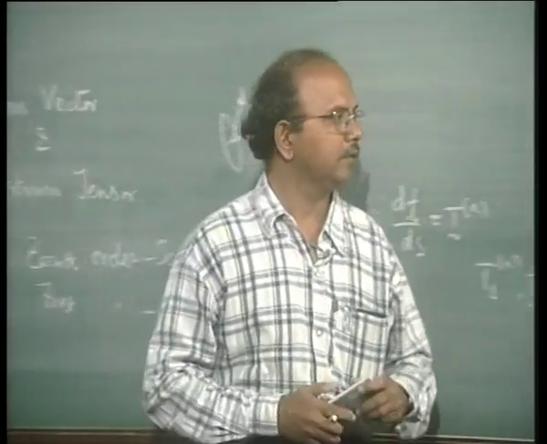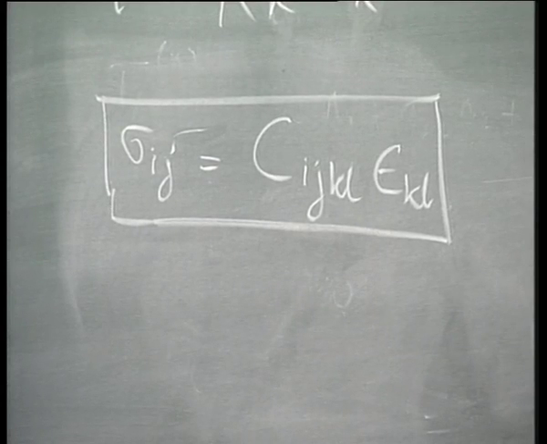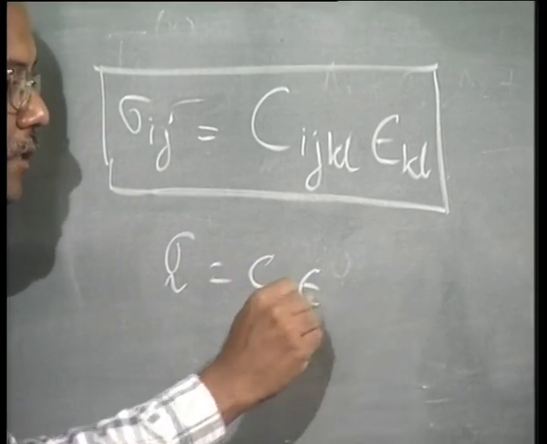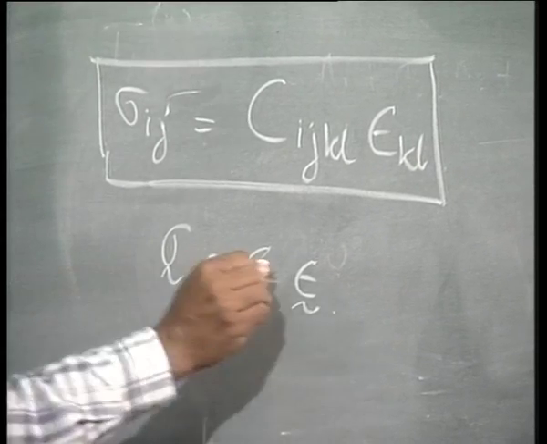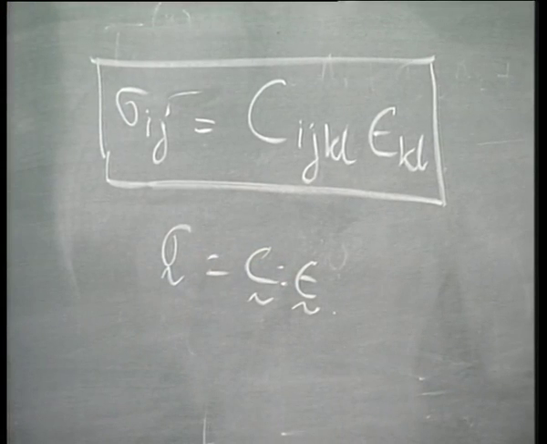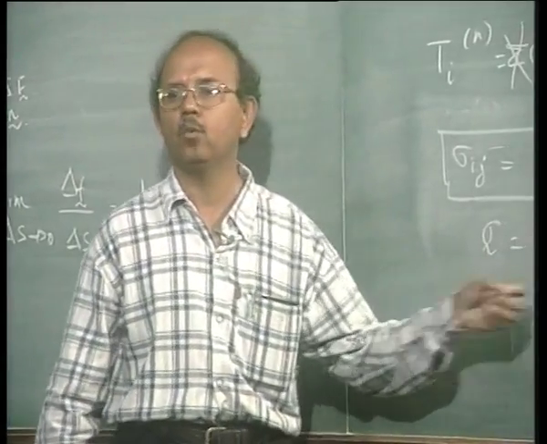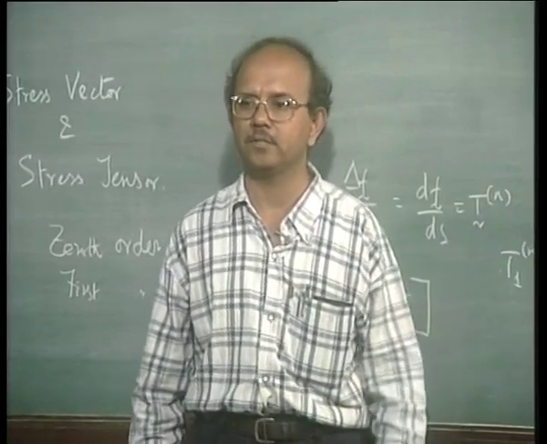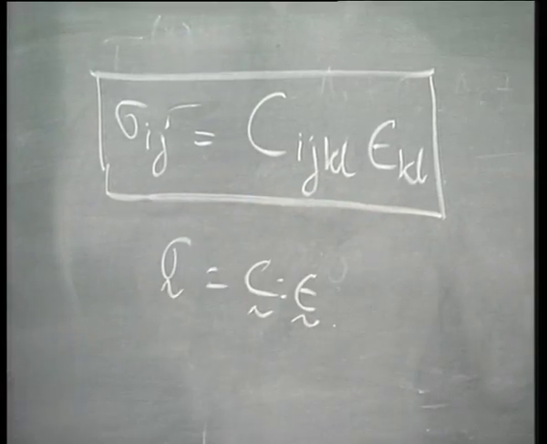Fine. So, in fact, as you go along, in many books, they will not even use this kind of indical notation. What they will do is write this as sigma is equal to C epsilon. Some books put 2 colons or 2 dots before it and so on. That is why this convention, how to write it, may vary from one book to the other. So, you have to look for it. Actually, these are tensor operations. We will not go into the details of it, but it is important to understand what these indical notations mean.